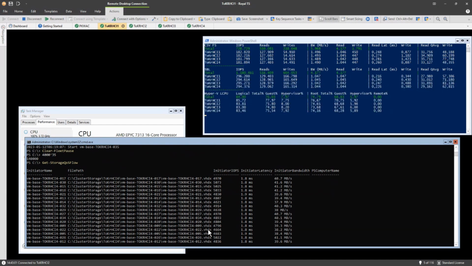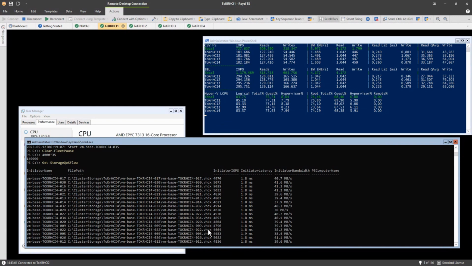The storage QoS flow or the storage QoS policies are usually used to limit or guarantee storage bandwidth for VHDXs. For example, if you are a hoster and you don't want people to use all your storage bandwidth because they do disk speed tests or whatever, and then other VMs, other customers, are suffering.